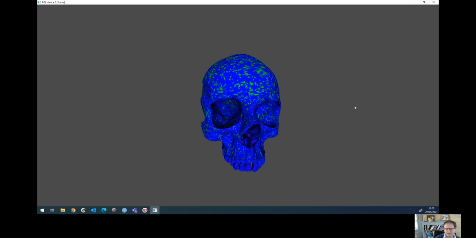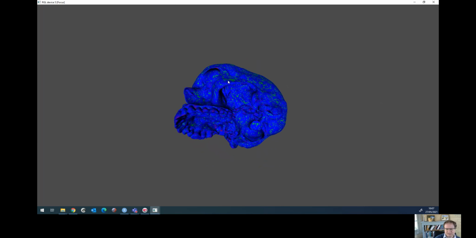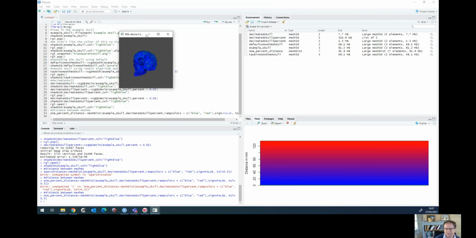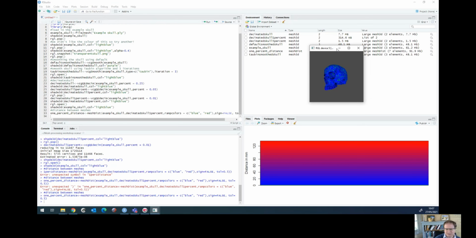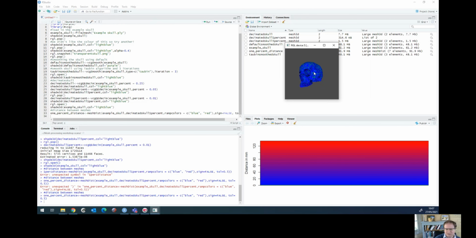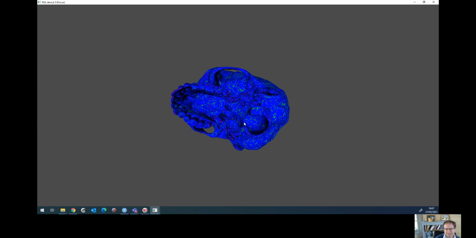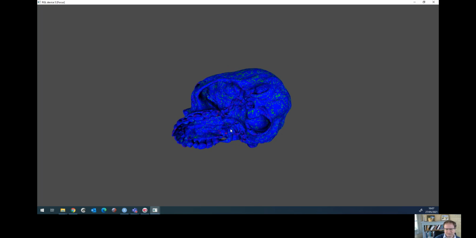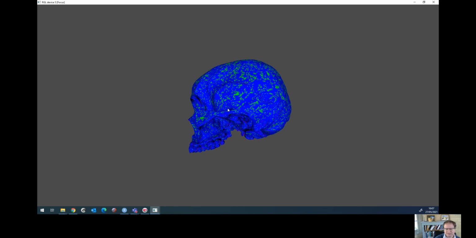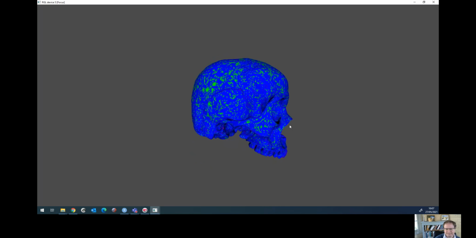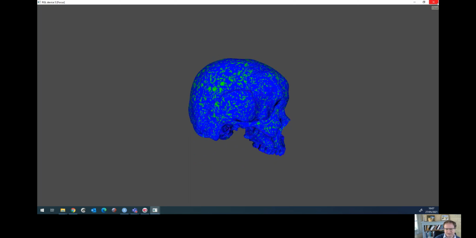Here we are. What we can see using a blue to red scale is that the distance is quite significant around the teeth, which we expect because they're quite blocky, and then around some of the parts of the palate. Green is where it's exactly the same. It's really useful for visualizing differences between similar meshes or different individuals.